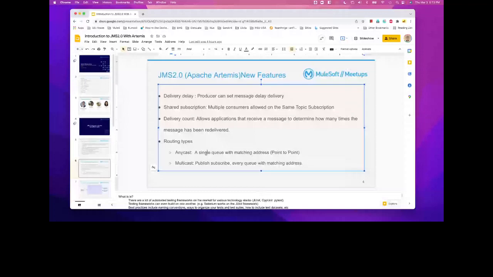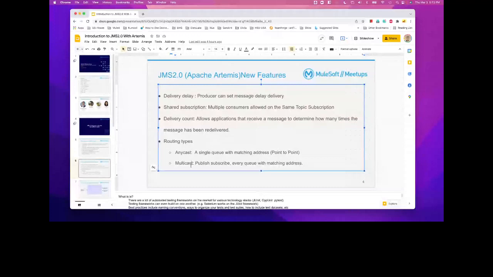Anycast basically deals with point-to-point messaging. That's what we have in the current ActiveMQ server, the point-to-point and pub-sub model. But with point-to-point in Apache Artemis, there are other features also available, which we'll see in the coming slides. The multicast is similar to the pub-sub model.